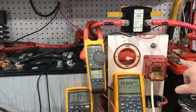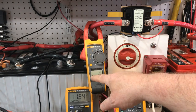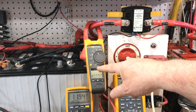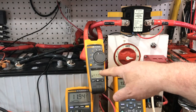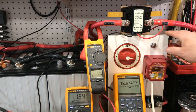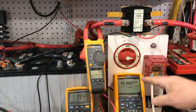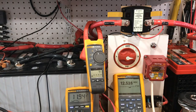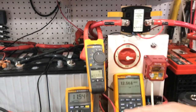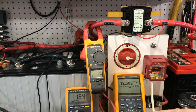On the bench we've got an Odyssey TPPL AGM — one of the highest cranking capacity AGM batteries you can buy. On the left we have a house bank consisting of three 105 amp-hour AGM batteries. We have a Fluke meter measuring the start battery voltage — I just hit the start button so that voltage is still climbing back up. We have a starter motor on the bench to simulate a real boat, and a Fluke 179 measuring the AGM battery bank voltage.